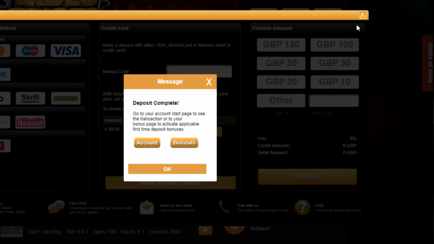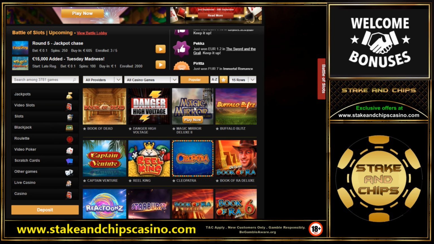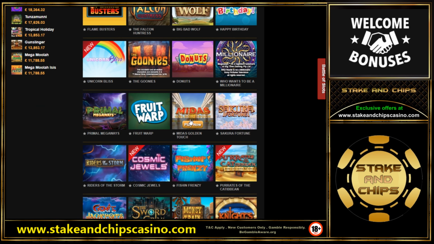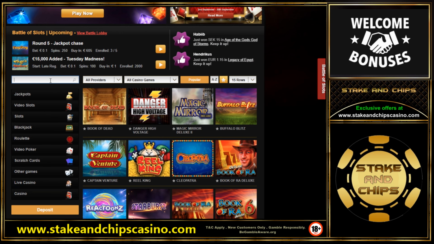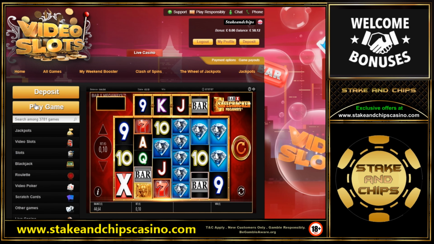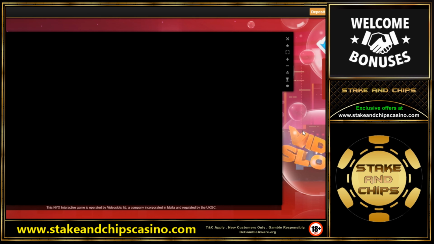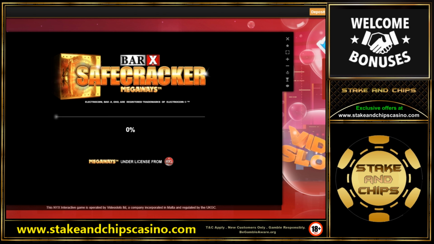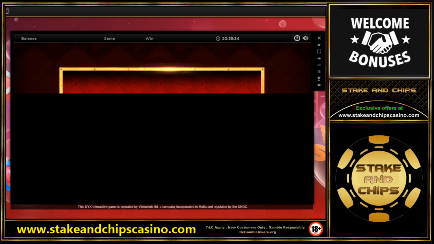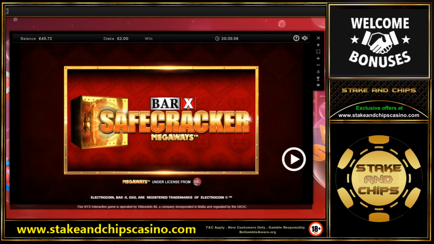£45 deposit, my video slots. Don't know what to play yet, but I'm thinking about Bar X Megaways, so I'm going to give that a shot. Quite like this game, it seems to pay out quite well, like tenners and twenties every now and again to keep you going. But I'm going to start off at £2. I know it's only 45, but you never know.